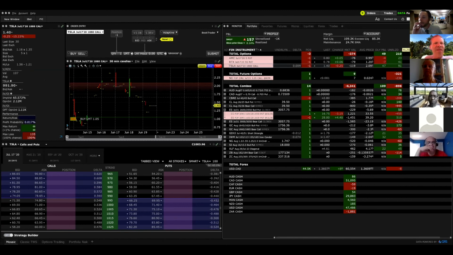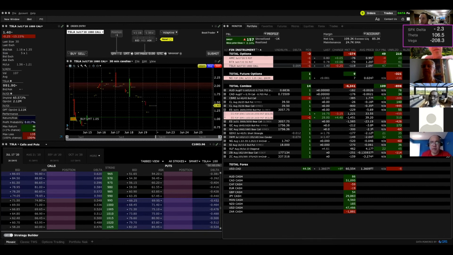Okay, so the other columns I've added are portfolio theta. This is actually my dollars per day in theta. Again, these would be filled in if the market was open. It would show the theta I'm collecting on all the positions. If you added all those up, it should add up to the theta number that's presented up here for your whole portfolio. So I aim for about $100 in theta per day.